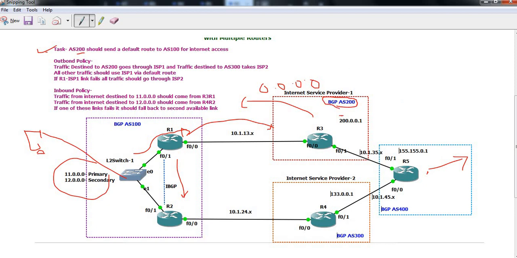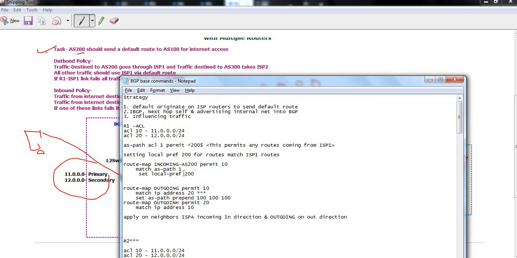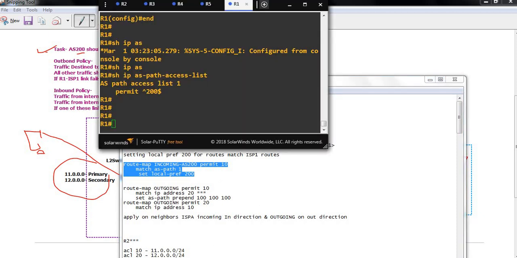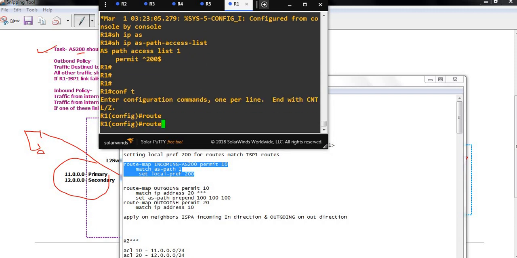Okay, so this is done. So I'll configure a route map for incoming traffic on router 1.